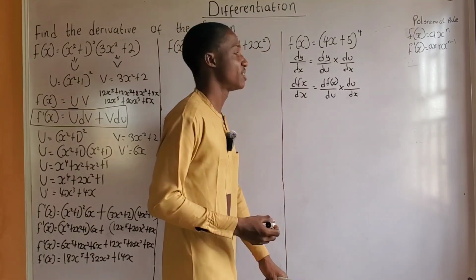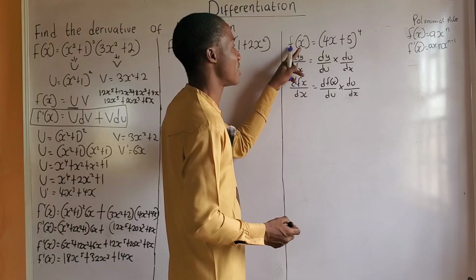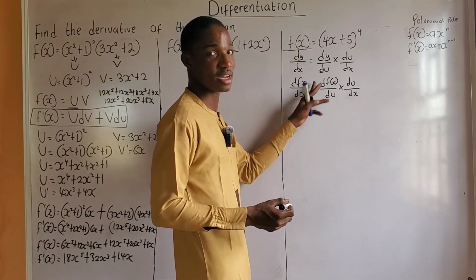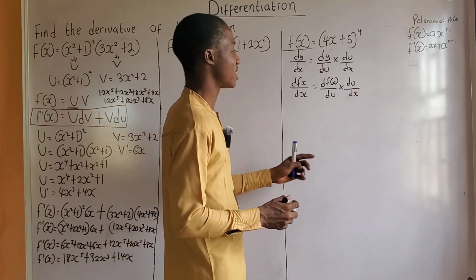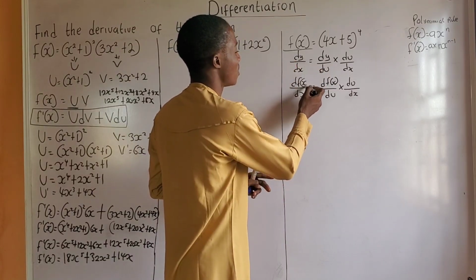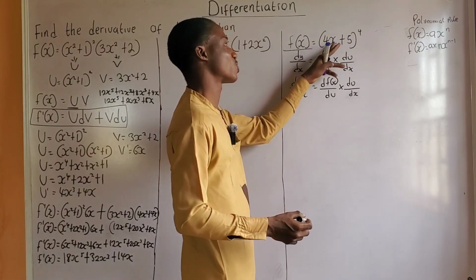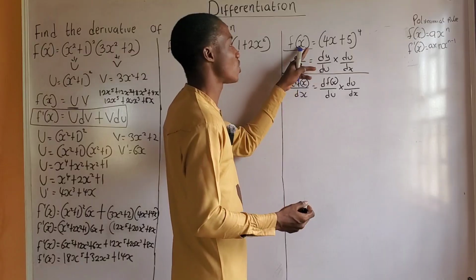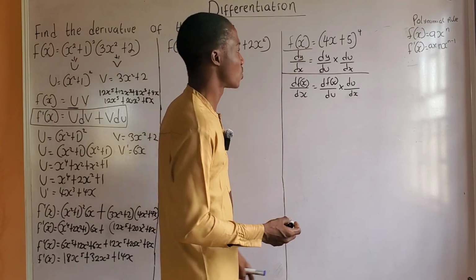Do you understand? The reason why it is this is because what I have here now is not y. Are you getting it? It is f of x. But this formula is still the same. The only difference is that because what I have here now is a function f of x, it is not y. Assuming I have y equals to 4x plus 5 raised to power 2, I'm going to engage this. But now, it is no longer y that I have here. What I have here is f of x. Do you understand? So now, let's go.